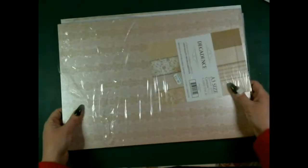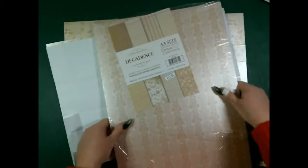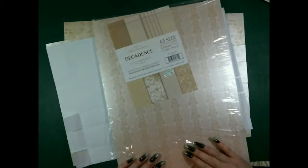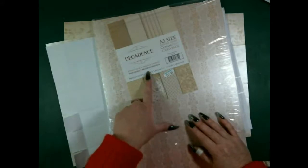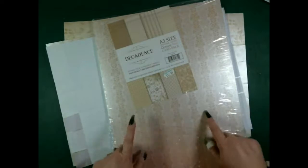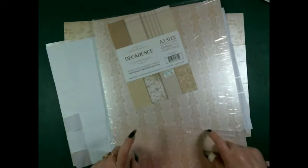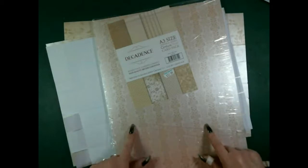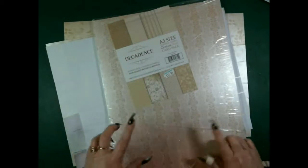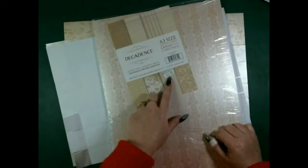So the first thing I'm going to use is A3 paper. Now this is a really good one. It's 300 GSM, so it's a good quality thick card, and it's by Centaura. It's a Centaura Pearl card pack, and they do lots of different ones. They do some beautiful Christmas ones, so bear that in mind. This is the Decadence pack, which is all in golds and beiges and creams. I actually paid £12.99 for mine.